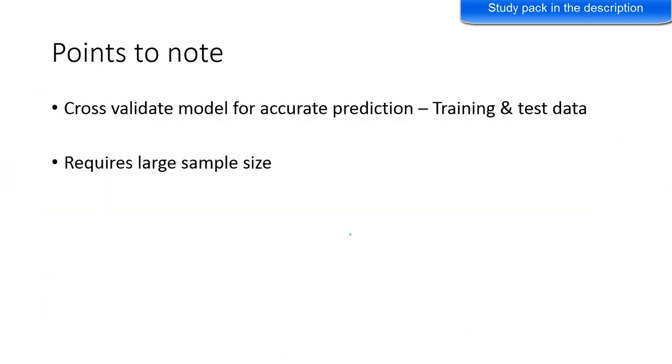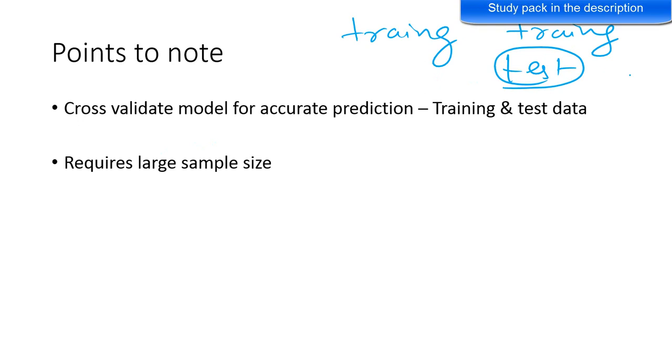It helps you get a better insight about the distribution of your output, or the probability scores. A few points to note while building multinomial logistic regression. As I've said, in a prediction problem, you cannot use the same training data and validate using the same training data. You have to have a different data set. We call that a test data set, or holdout data set, or a validation data set, which should not be part of training.